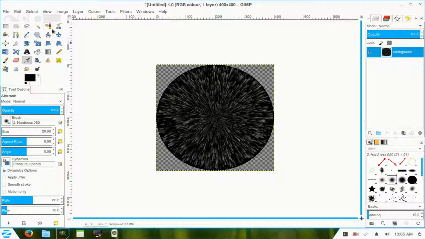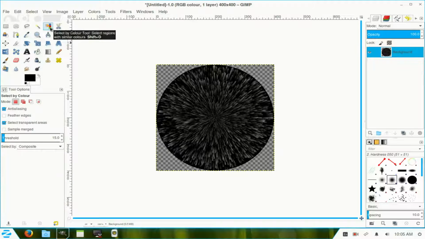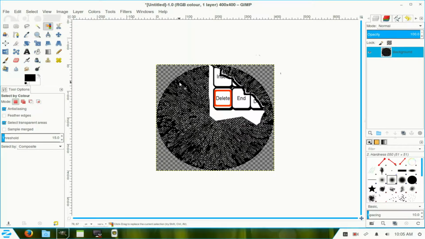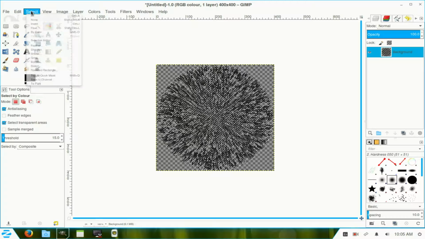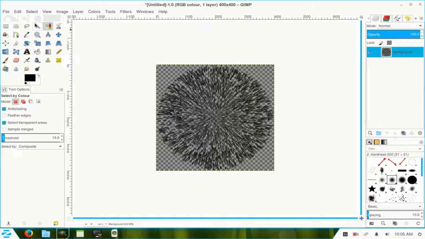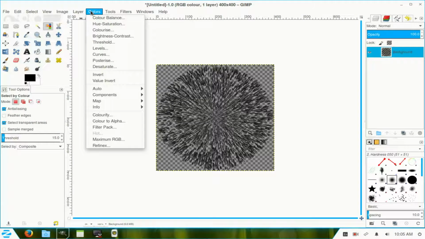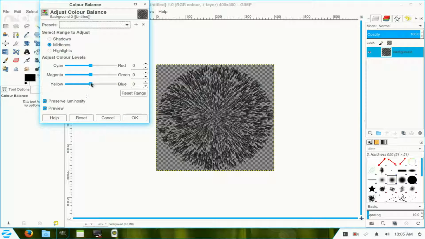I come over to here to select by colour. Just click in the black area, return to the keyboard and press the delete key and remove all the black. Go to Select and select None. We go to Colours, Colour Balance, bring the yellow up very bright and click OK.